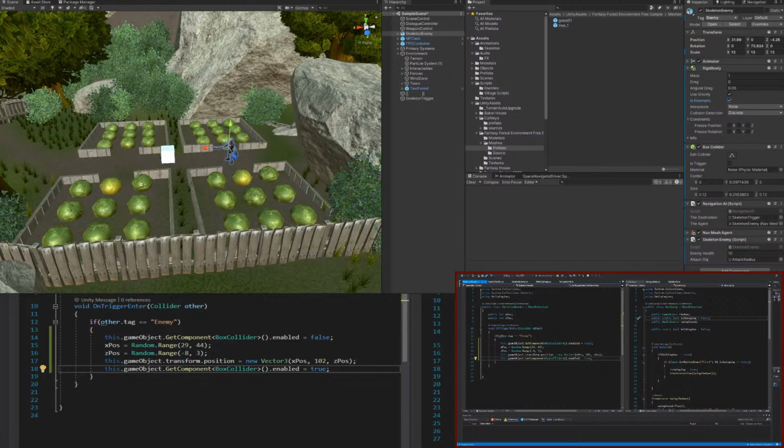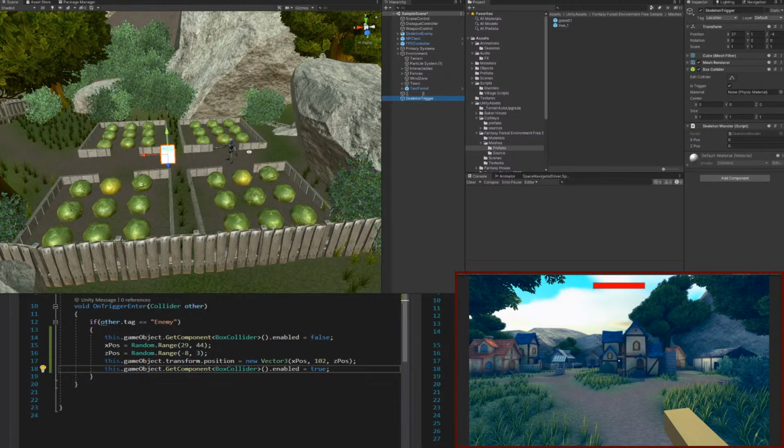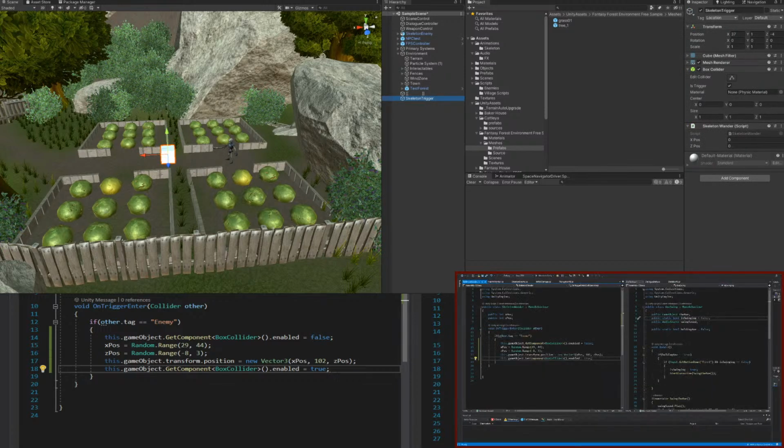Again, we'll randomize. Now, it's worth noting, so z pos equals random dot range, and in brackets we have 144, and let's have it around here. So we'll say 124 and 144. So 124 is the minimum and 145 as the maximum. So obviously 144 would be the maximum at that point. So that's all good and well. We've generated the positions that we want to have our character in.